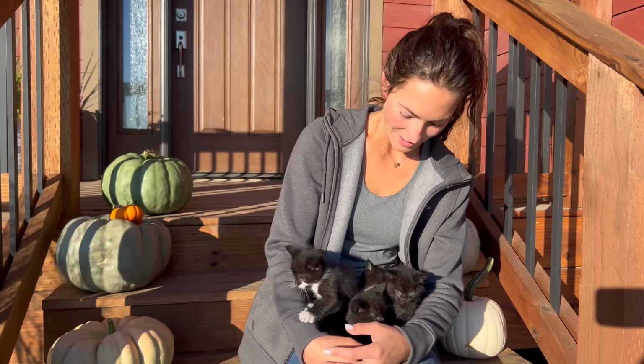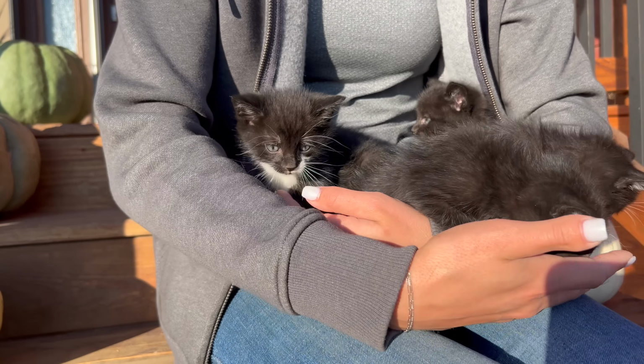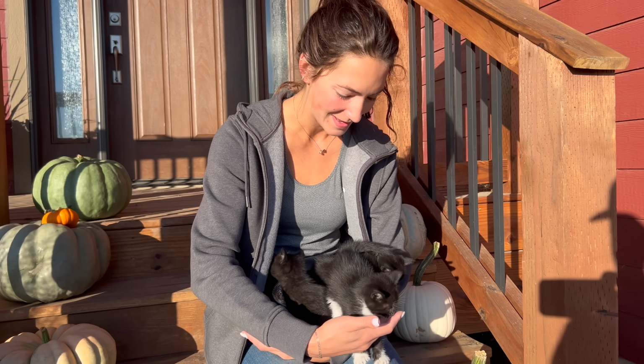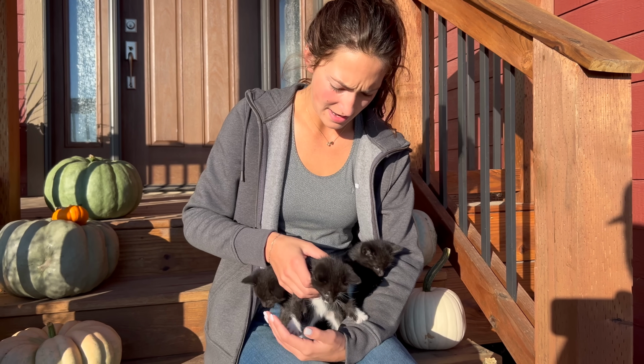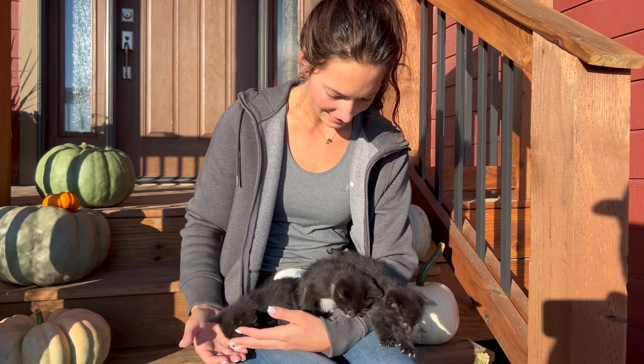Good morning, everybody. As you can see, I just have a little bundle of joy in my lap right now. The kittens have gotten big enough that they have ventured outside of the shop, and I found them on my front porch this morning. They're getting very adventurous and cuddly. All 5 of them are doing great. The other one is still under the deck.